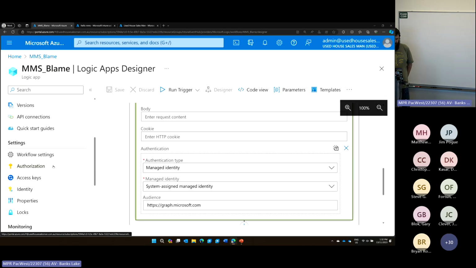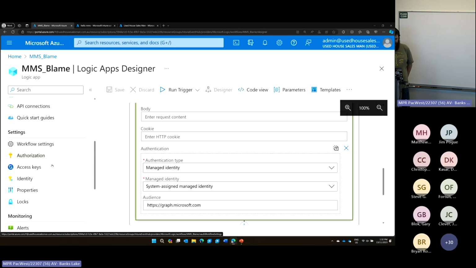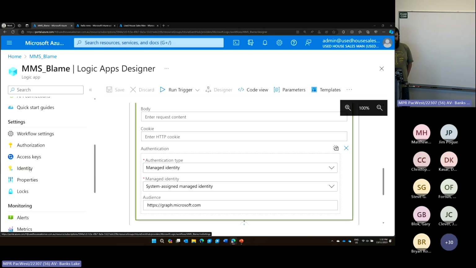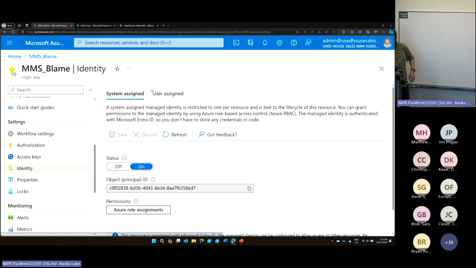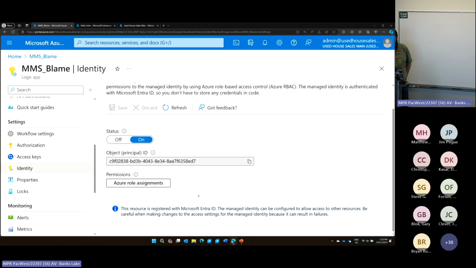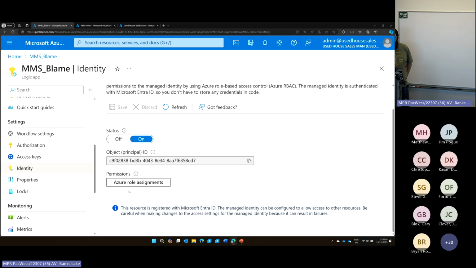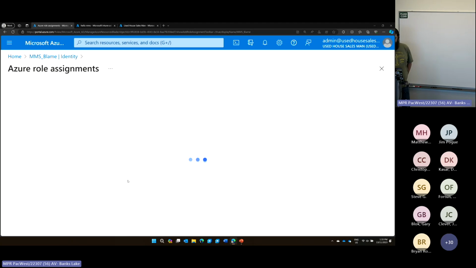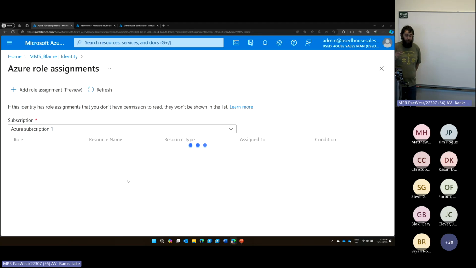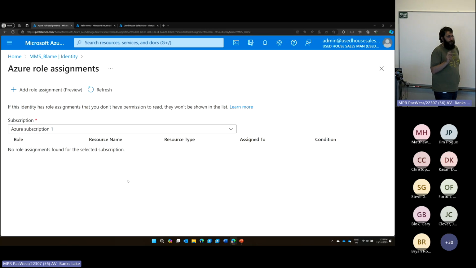Okay, so what does that actually look like? Well, we have this aptly named item called identity that we're going to quickly look at. And under here, we have system assigned status is on. Okay. And then we have the ability to assign an Azure role to that because we definitely want to assign full Azure role to that account, right?